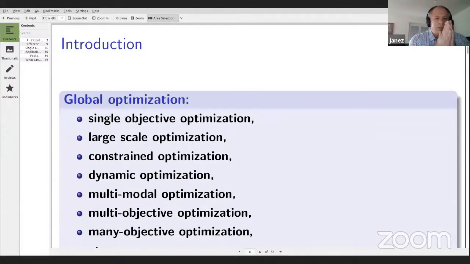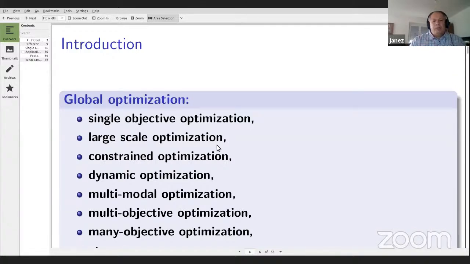In global optimization we can distinguish some more focused areas. In single objective, we have a simple function description for our objective. Then large scale, which means the problem is very large, with very many dimensions. Then additionally, we have constraints inside our problem, which are several times also very hard to fulfill. Dynamic optimization: maybe some criteria change during the optimization, or our function changes during the optimization, so it's not the same today, tomorrow, and after 2 days. We don't know what the situation is. For example, the COVID pandemic is also very dynamic.